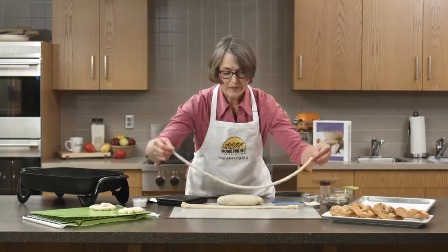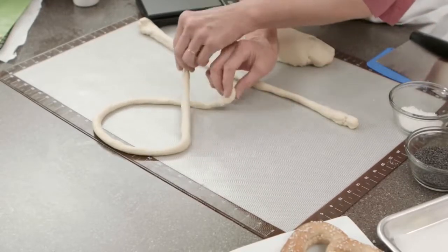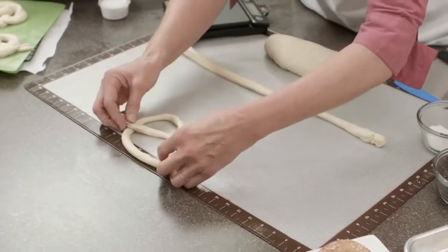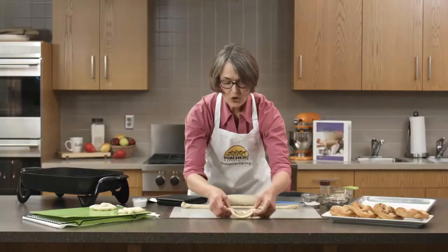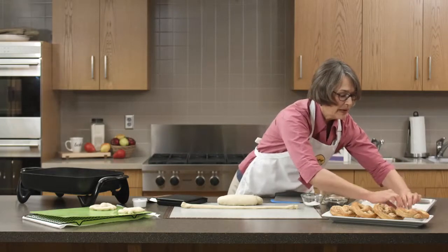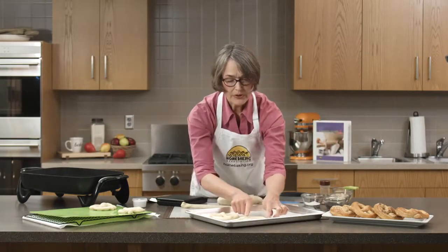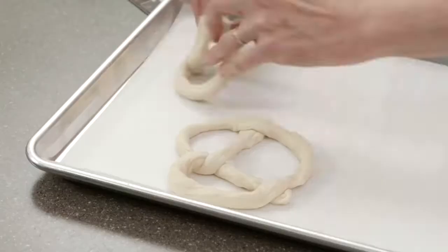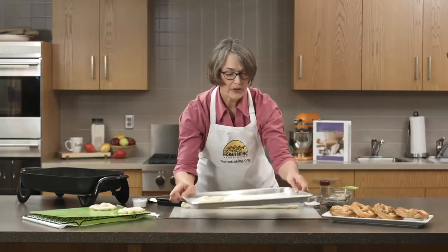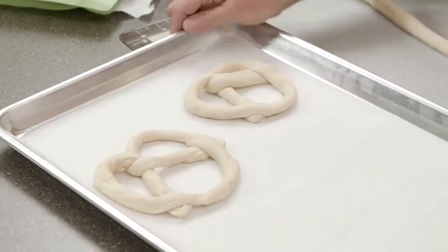One more. Nice long piece of dough. Imagine where the eyes are. Lay it over there. Twist. Flip down. Now you're going to notice that I don't leave these little pieces, the end pieces, up on top. I'll show you the difference. Up on top, underneath. I'm going to flip this one back over because as it bakes, those little end pieces will pop off, and you don't want that. You want to space them apart because they will double in size as they bake.